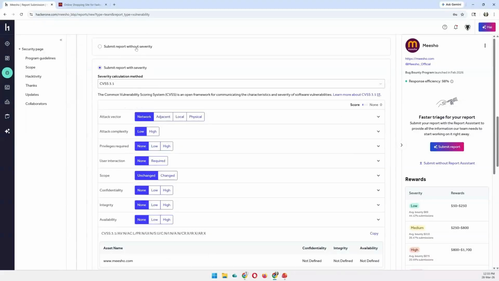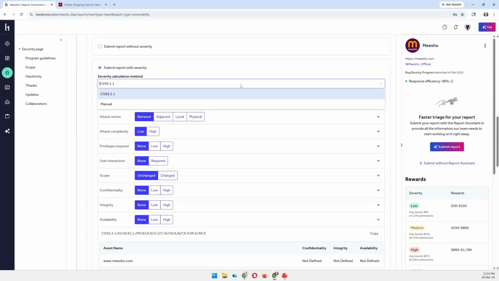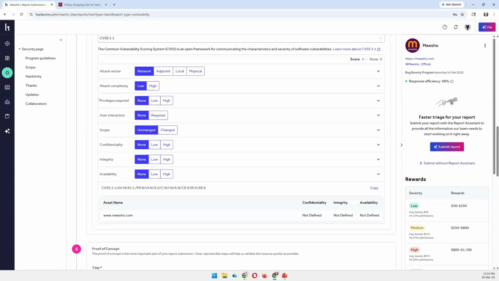So you can either leave out severity, and then the triage team will set their own, or you can, based on your understanding and best judgment, select the severity with respect to CVSS scoring. You can also set manual CVSS or manual severity. So here, suppose attack vector network, because it is online, attack complexity easy, privileges required low, because we need to log in. User interaction none, because once we give the payload, no victim user needs to interact directly; it will execute, so we give none.